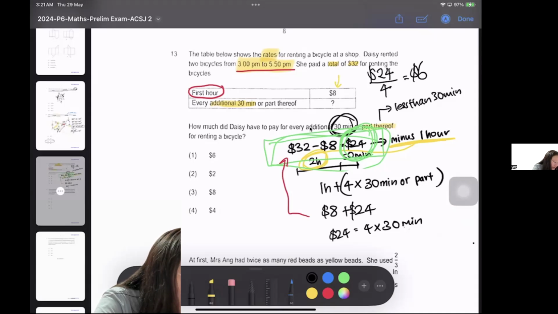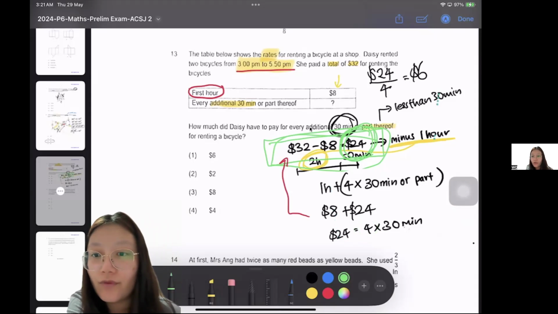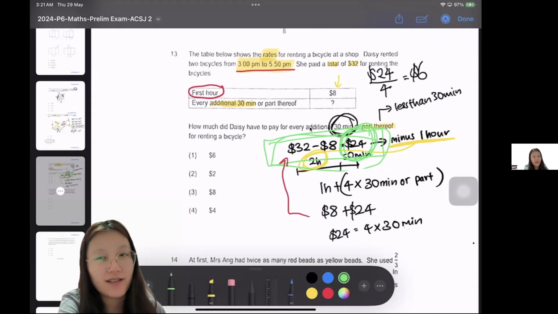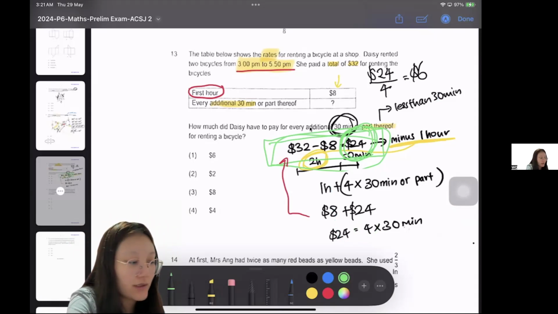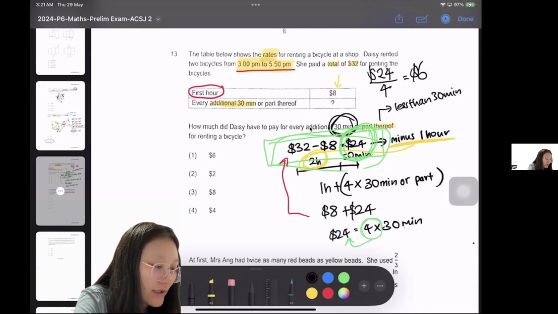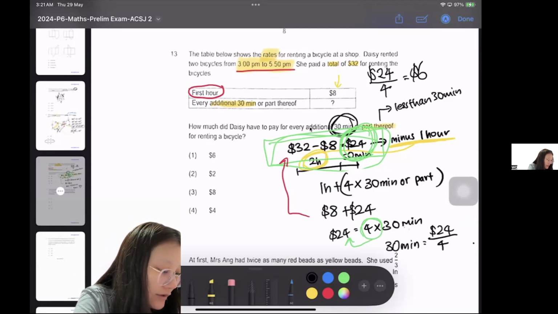What you need to do is, okay, you need to take this 4, you need to bring over here. Okay, so remember, if you're going to bring over anything, you need to change the sign into the opposite sign. Okay, I don't know if I said that before, but yeah, you need to change the sign to opposite sign. So over here is times 4, right? So you want to shift over here, must change into divide by 4. So 30 minutes, okay, it equals to 24. Remember I say change the sign? Okay, divide by 4. Okay, that is a divide sign, okay?